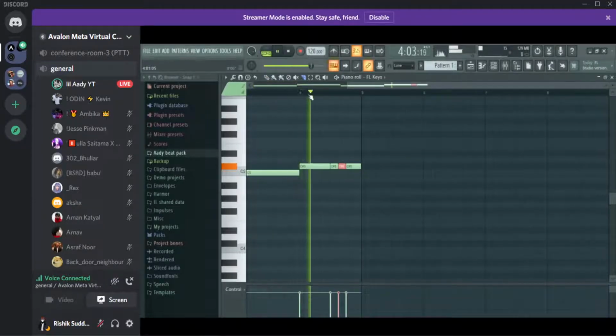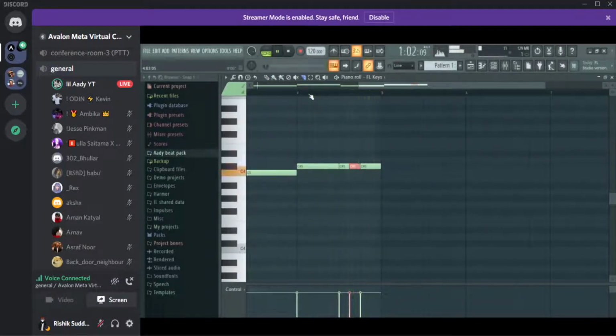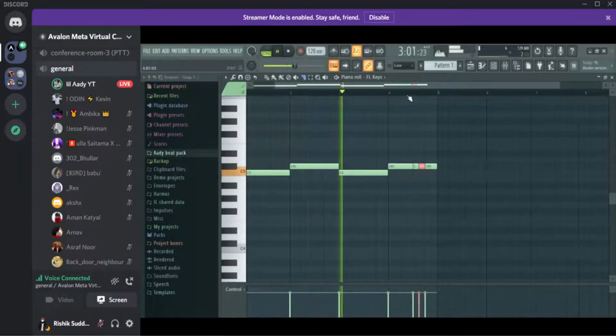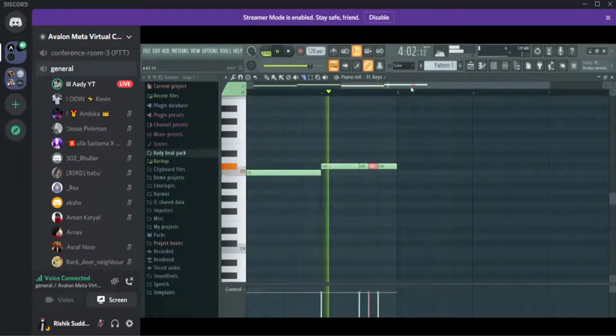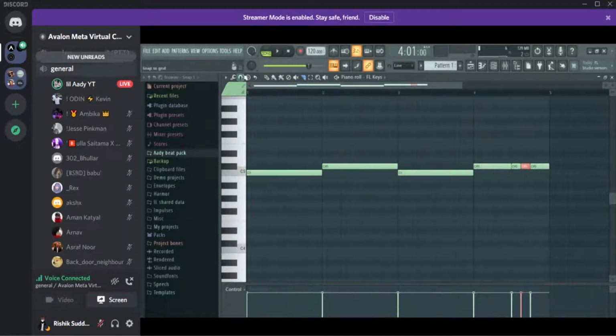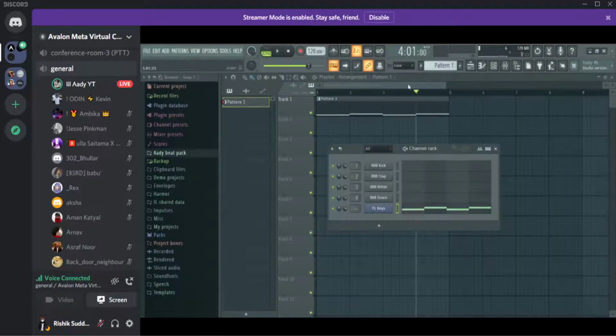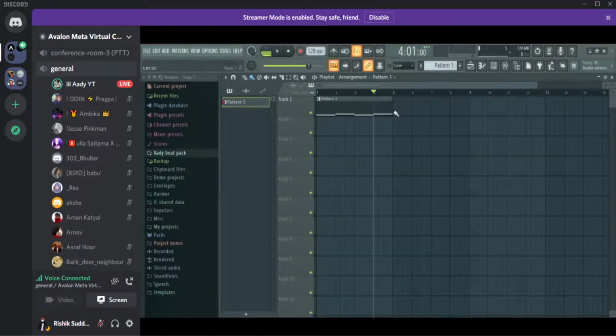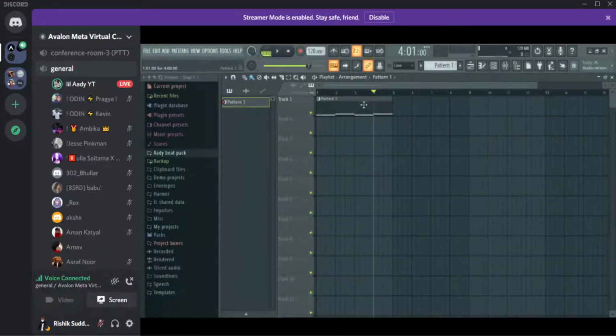What should I do? Just zoom in all the way. You'll have the freedom to do it anyway. Or what you can also do is, if you are on a computer keyboard or a laptop, a physical keyboard, you can just press Alt and it will give you the freedom to click anywhere on the project, irrespective of the lines.